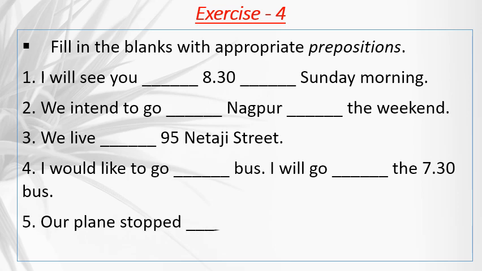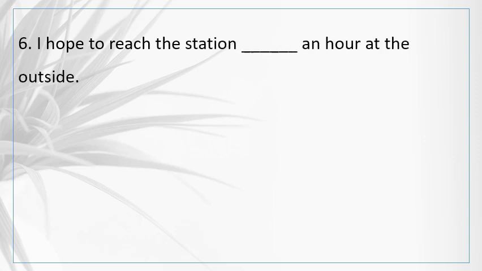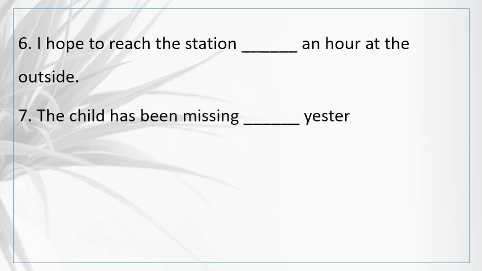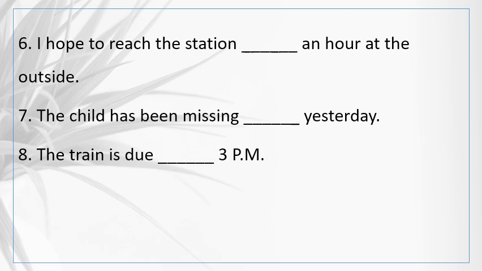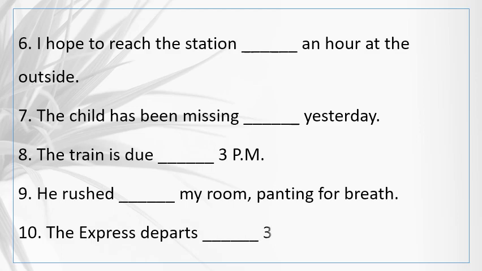Number 5, our plane stopped dash Mumbai dash the way Iran. Number 6, I hope to reach the station dash an hour at the outside. Number 7, the child has been missing dash yesterday. Number 8, the train is due dash 3 p.m. Number 9, he rushed dash my room panting for breath. Number 10, the express departs dash 3 p.m. dash Delhi.